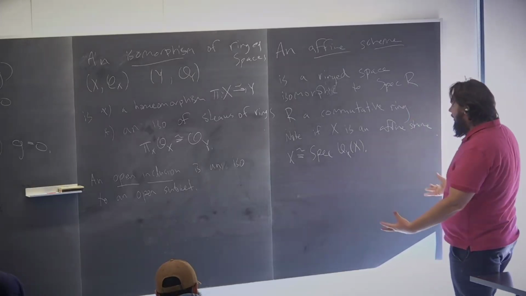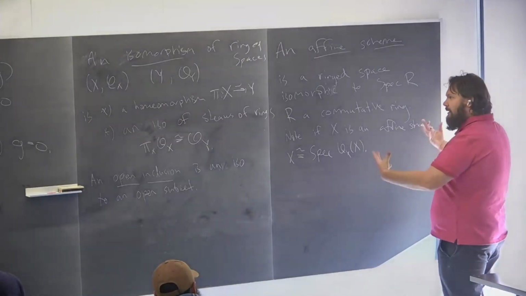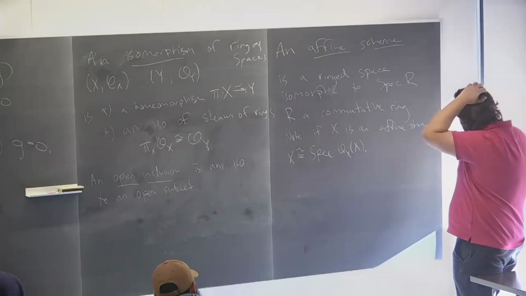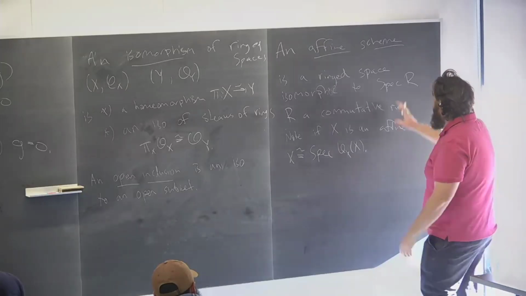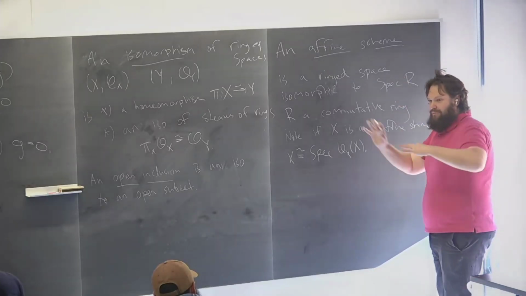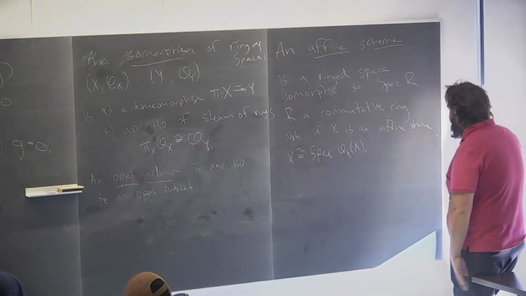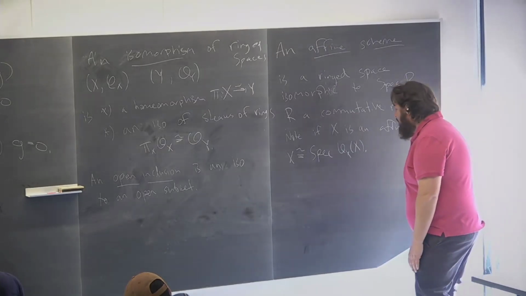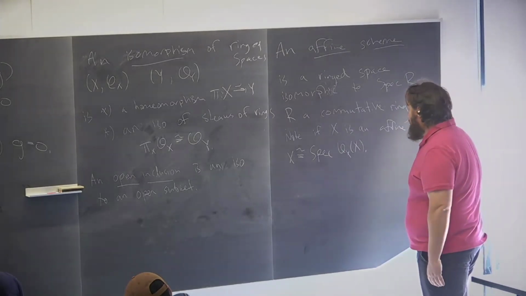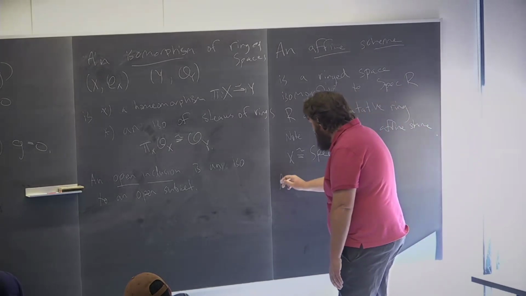So I can always, if something is an affine scheme, I can canonically produce the ring that it's Spec of. So don't think this is some clever way of getting around different rings having the same Spec attached to them, because that can never happen. All right. But it is useful because this lets us give a nice definition of schemes.